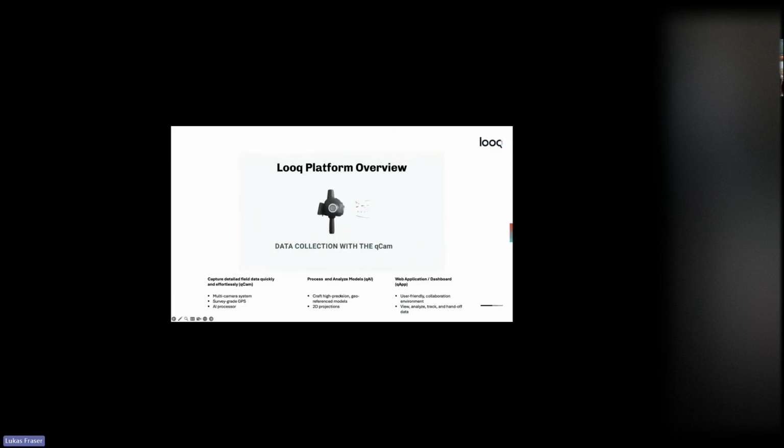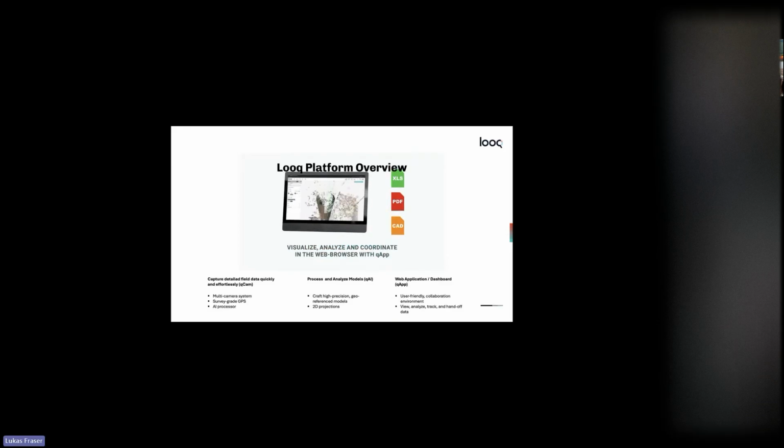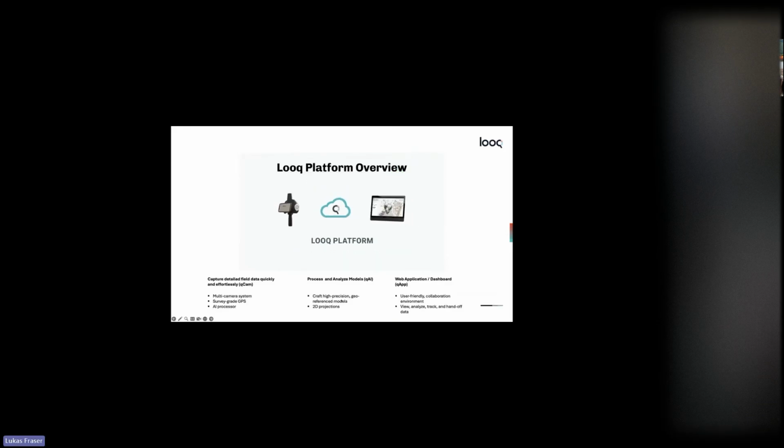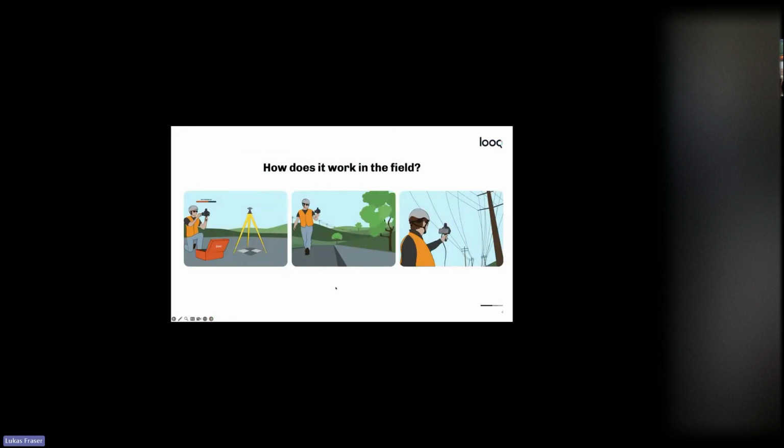But the most important part is the field capture component. If you don't capture the data properly, you're not going to get the accuracy or density or coverage that you need. And it doesn't matter how great our end tools are because you won't have what you need to do your job. So that's the focus today. We're going to focus primarily on how Look works in the field, do's and don'ts, things to avoid. We'll spend a little bit of time on base stations and ground control points, which do come up from time to time. And then finally, we'll have a little bit of time for questions at the end.